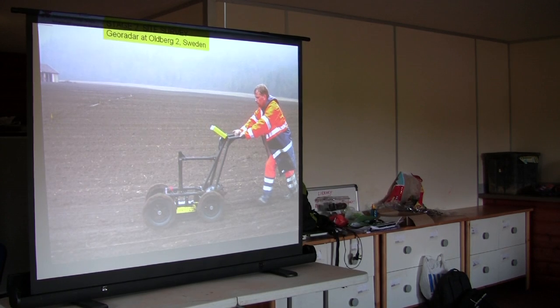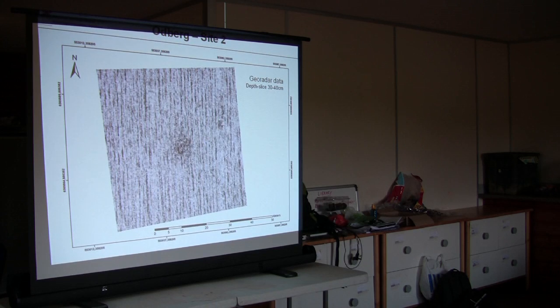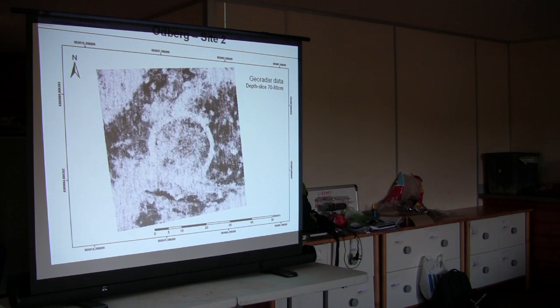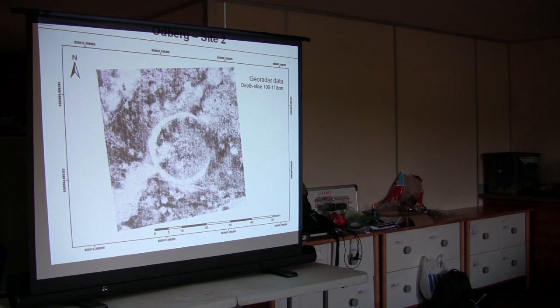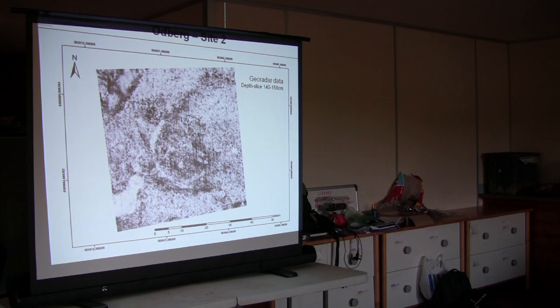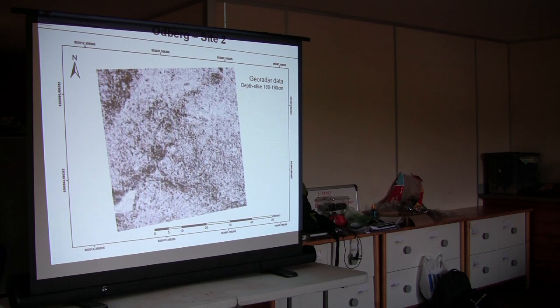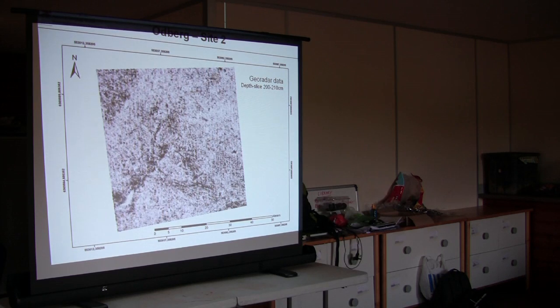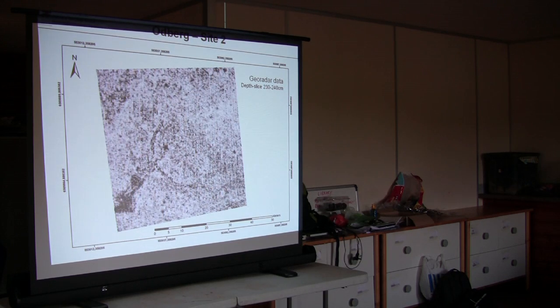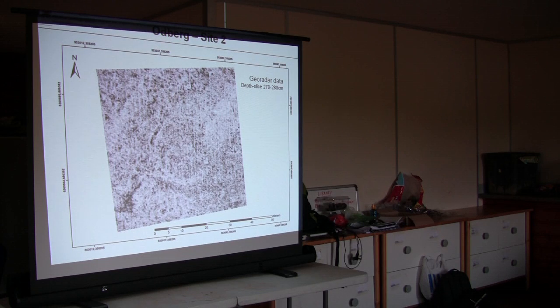This is what you see from this radar in the time slices going down. I'm going down about 20 centimetres at a time, and the detail is absolutely astonishing. Now I'm going underneath that burial mound. You can still see the chain, but I'm going underneath it, and I'm now going down towards the subsoil. Eventually we'll get into the subsoil. That is about 50 or 60 slices through a burial mound.